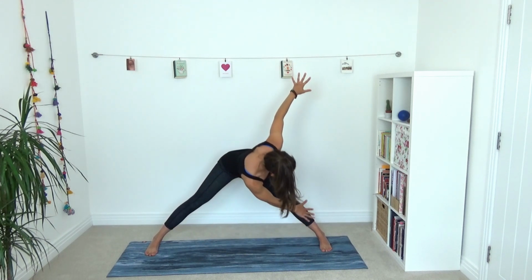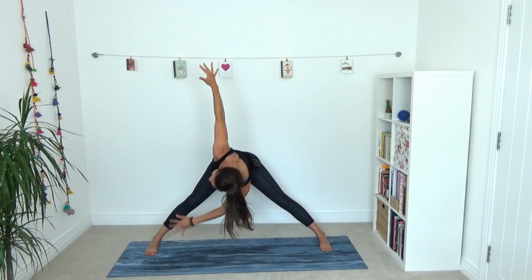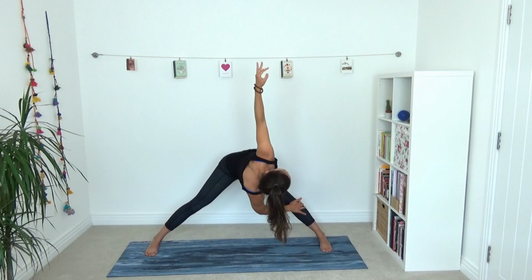You breathe in, and now for your twist, take your left hand, go to the right leg, and like in tabletop, find your way into your twist. Extend into your right fingertips. Inhale back through center. Exhale, right hand to the left leg, twist. Very nice. Two more rounds. Breathing in back through center. Exhale. Nice open twist.